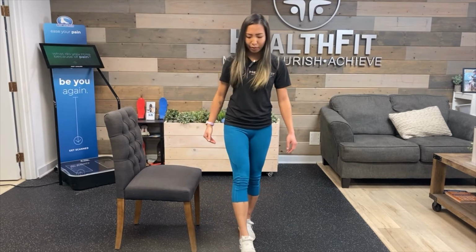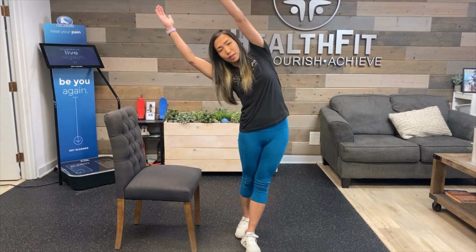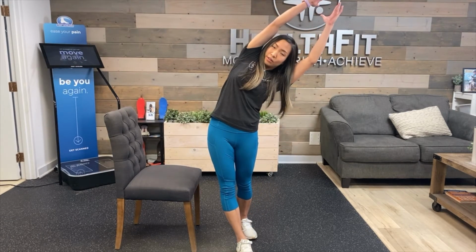So if you're feeling some discomfort on the side of the hip, a good way to test it is to see what happens when you're sitting down here and you cross your leg over like this or like this and you're feeling some of that tightness on the side. Or maybe if you're here, you're gonna have one foot behind you, one foot in front, and see how that feels to stretch in the opposite direction, okay? Usually if you're here, you're gonna feel that tightness on the side. To do the other side, you cross your feet the other way and go on this side. If you're feeling some pulling and some discomfort there, chances are the sides of your hips are tight.